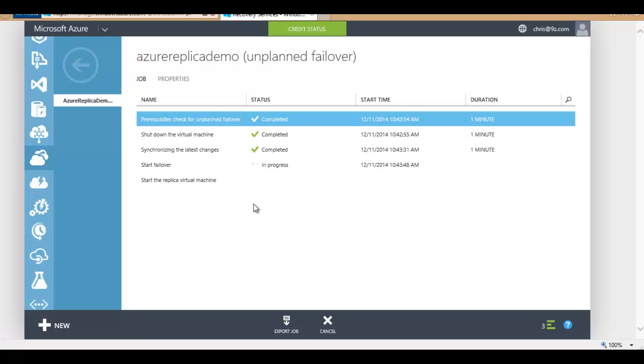But I think it's kind of nice here. If you're doing on-premises to on-premises, it'll warn you. It'll say, hey, the VM is still up, so I can't do an unplanned failover, and you have to go shut it down yourself. And then it really kind of becomes a planned failover. If the data center had been offline, then skip all of those frustrations, and we just go straight through the wizard and we get it there.